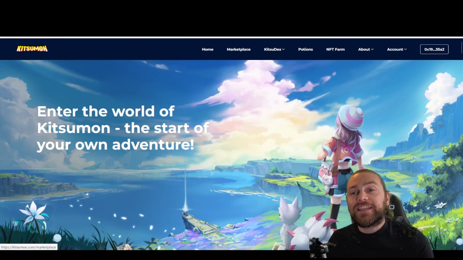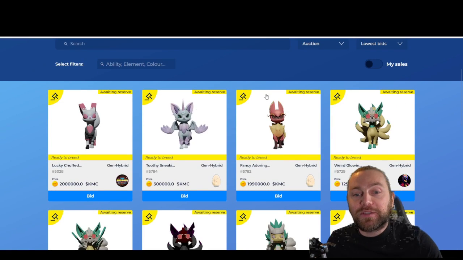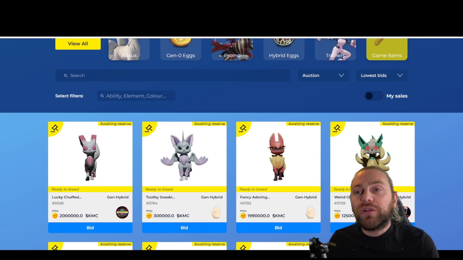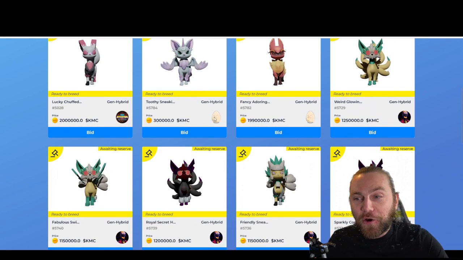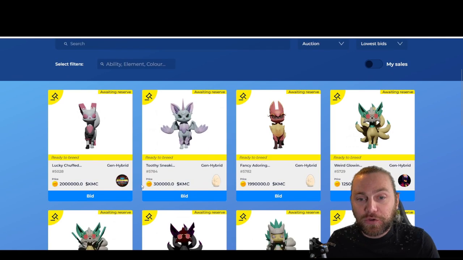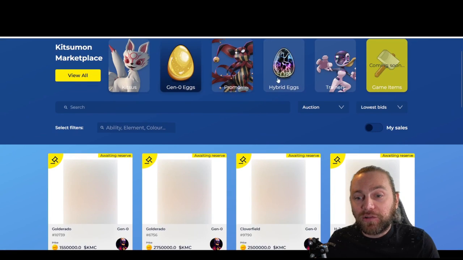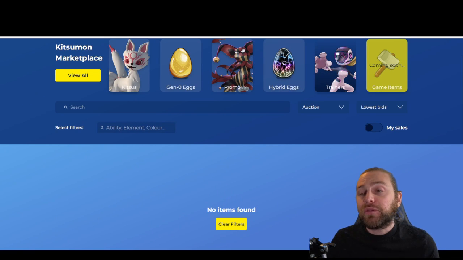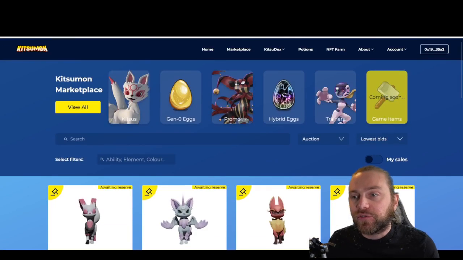So how can you get started in this game? Well, the marketplace already has kitsus available for you to be able to purchase. The world of Kitsumon is currently populated by 20 different primordial Gen 0 kitsus. As you can see, they have a whole variety of different traits. You can bid using the KMC token to be able to pick some of these up. They have the eggs available as well, hybrid eggs, and further down the line there will be more items available. Great to see that they've got this up and running, functioning really well.